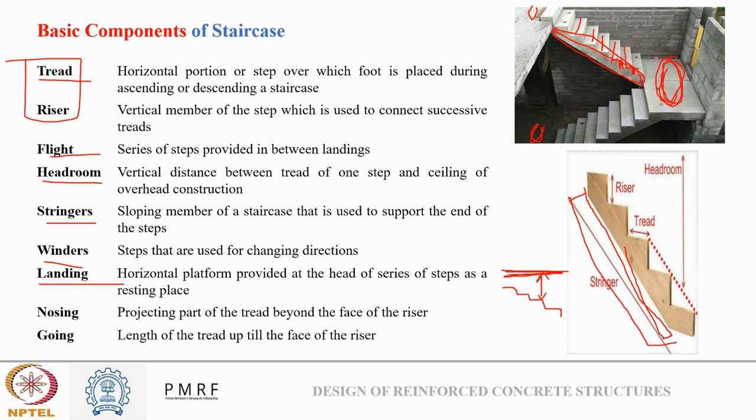So this is the landing that we talked about. In between steps it can be there, or just in between floors it can be there. Nosing: nosing and going are part of the tread only. Suppose sometimes I have such steps. In this step, the portion till here is known as going, and this is known as nosing.